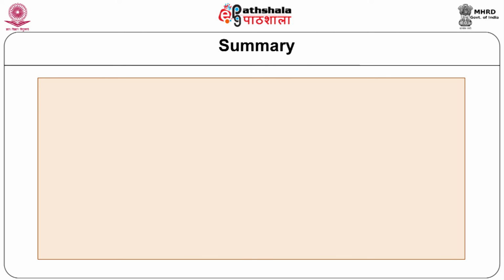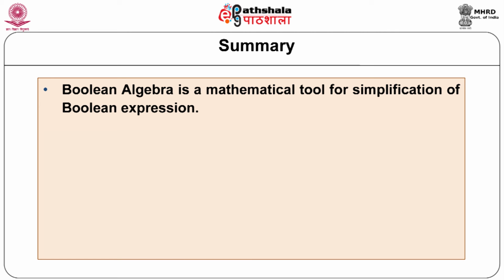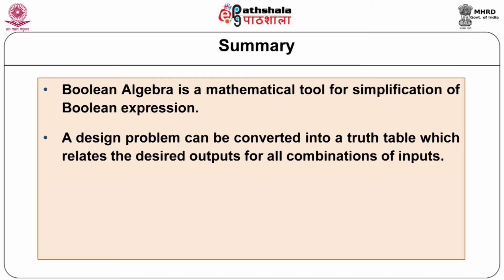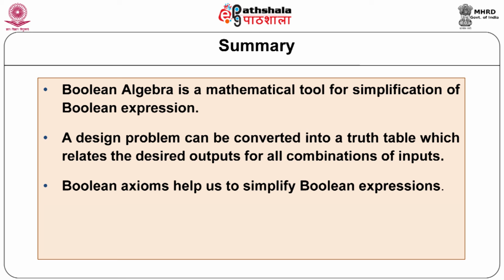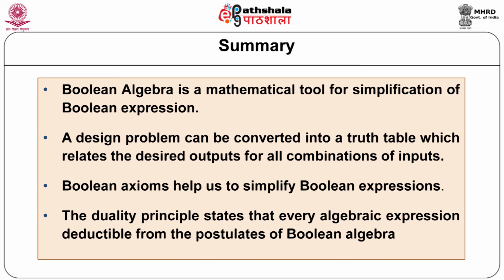Let us now summarize the topics that we have studied so far. Boolean algebra is a mathematical tool for simplification of Boolean expressions. A design problem can be converted into a truth table, which relates the desired outputs for all combinations of inputs. Boolean axioms or rules help us to simplify the Boolean expressions. The duality principle states that every algebraic expression is deducible from postulates of Boolean algebra.